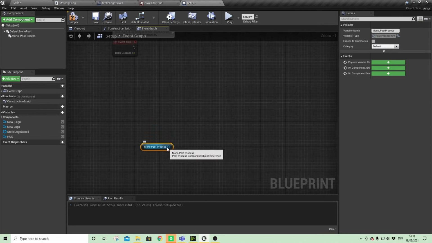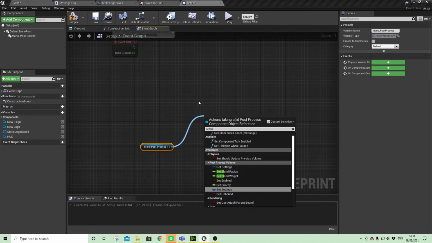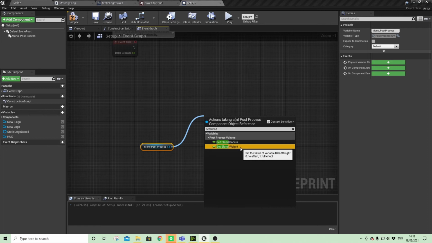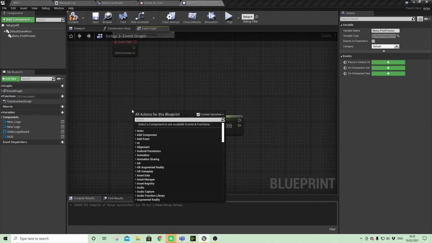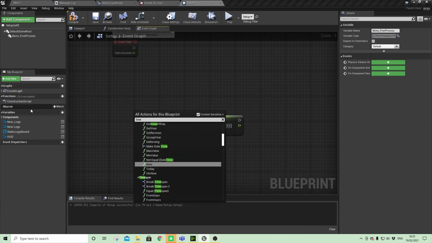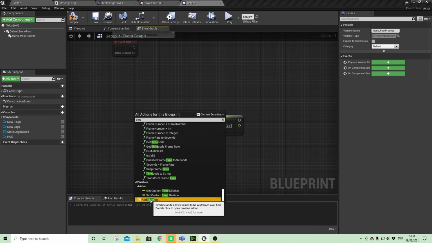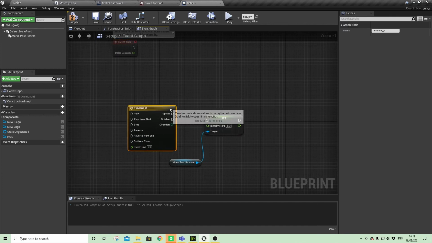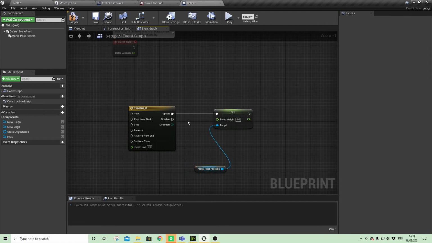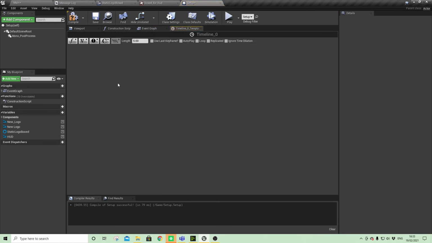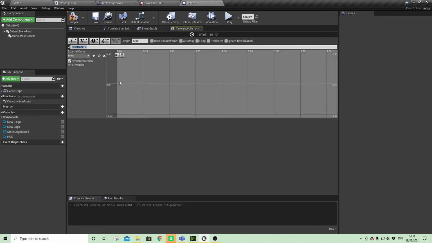So here, for example, we could take our post-process component and set blend weight, and because we're in an active blueprint, we can bring up the timeline. We can add a timeline. On update, we want to increase the blend weight. Now, we double click here on timeline and we can add a float track. We'll call that fade, just so we have a reference to it.